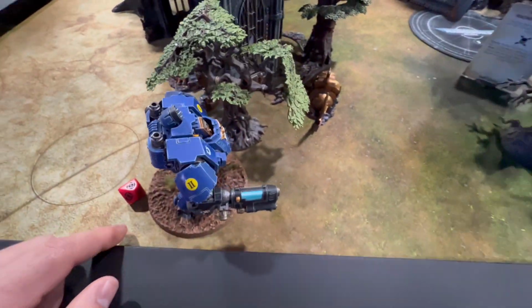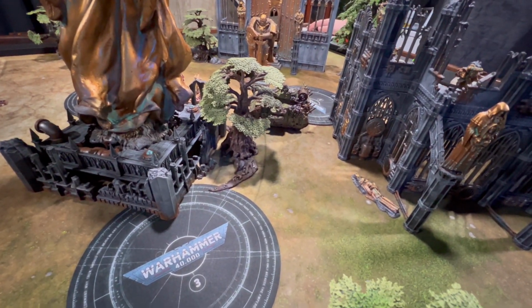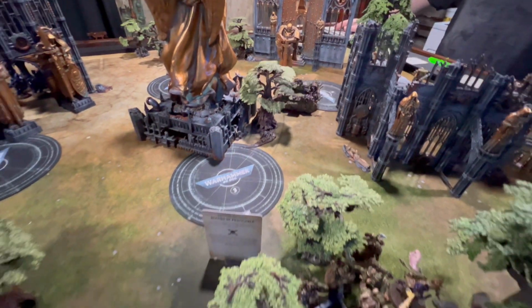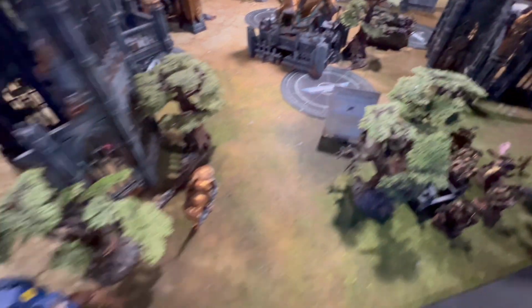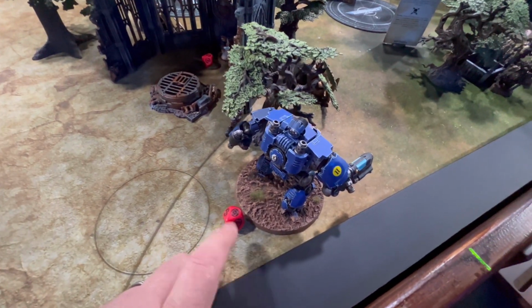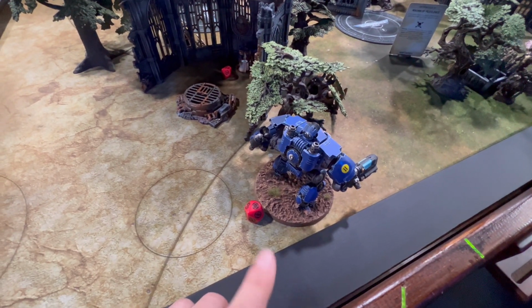We got 3 wounds off on the Redemptor, but unfortunately the autocannon rolled double 1s on the number of shots, and I don't remember. Yeah, that was that, really. So, pretty much the Redemptor got targeted this turn and lost 3 wounds total. So, unfortunate for the Death Guard. We were hoping that maybe he could chip one of these off.